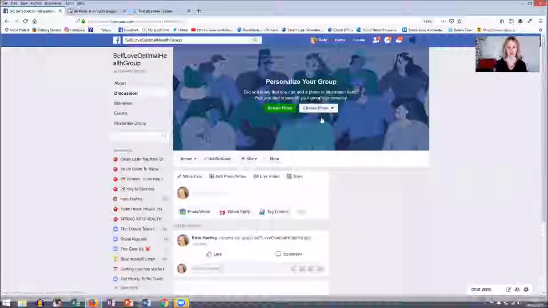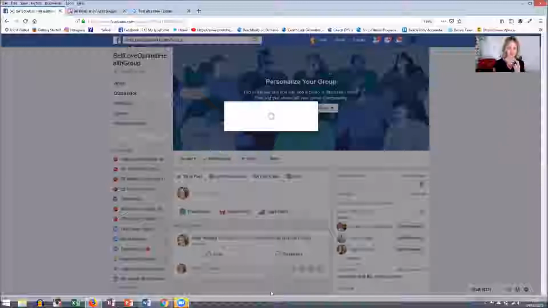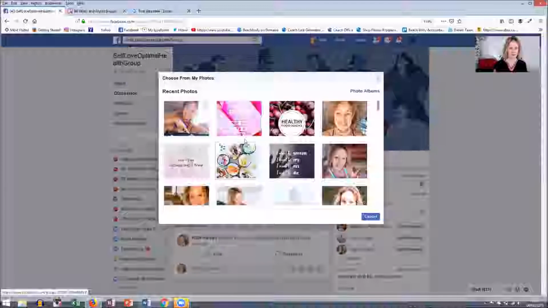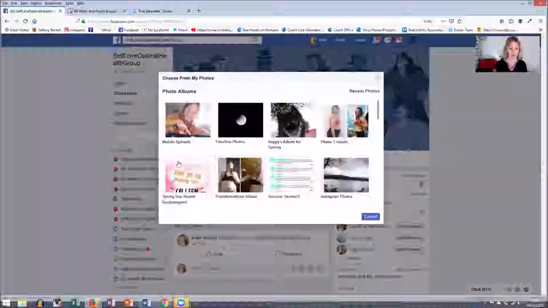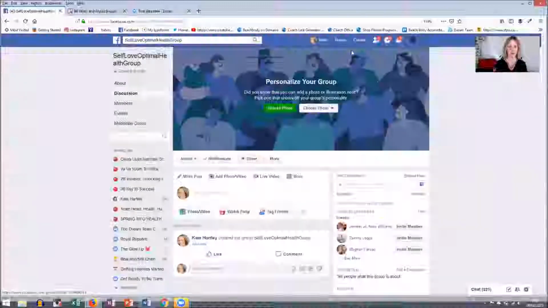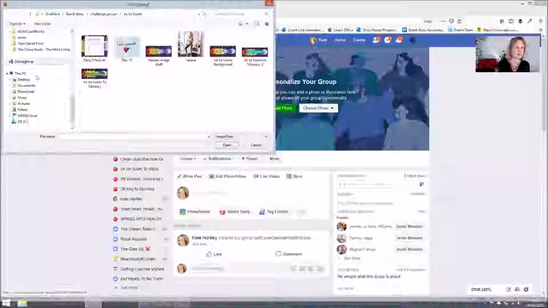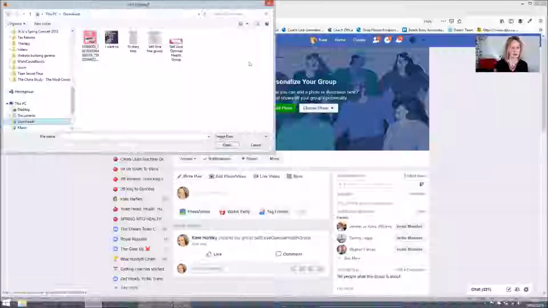So right now I'm going to choose the photograph, which is the one that I have just created. With a bit of luck, it will fit in that box okay. If not, what I'll do is I'll go and tweak it. No, I need to go into my downline. I don't want to do any of this. Oh, it shouldn't have to be from my photos. Maybe here we go, upload photo. Here we go. Go to downloads, and where is it? There we go.